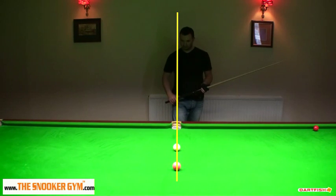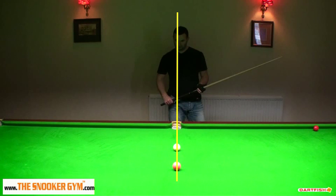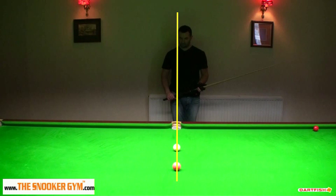As you plant the left foot, actually, because we've gone half speed, we can see as you move the right foot, what often happens is to take the weight off the right foot, to move the right foot forward, you often need to move to the left, which is what you've done.